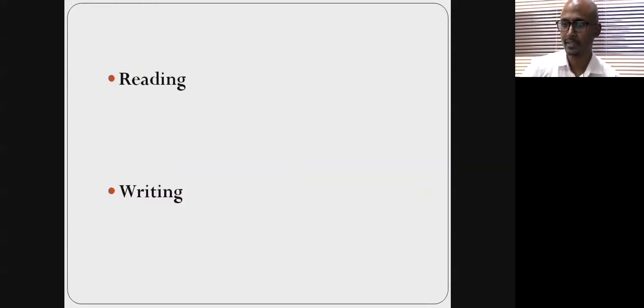If they are literate, you would want to assess their reading. You want to know whether they're able to read single alphabets, whether they're able to read words, read out a sentence aloud, and read a small story and tell you the gist, so that is reading comprehension. Similarly for writing, you want them to write a single alphabet. Are they able to write a word to command? Are they able to write a spontaneous sentence, or write to command and follow such a command? So reading and writing also need to be assessed.